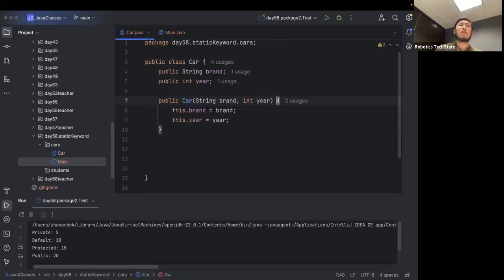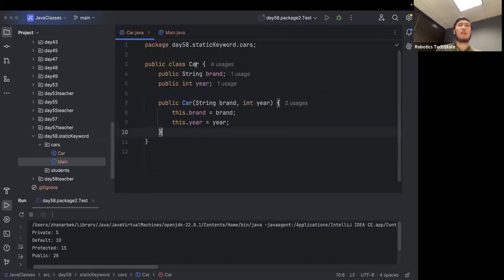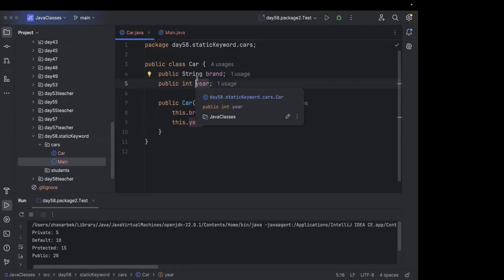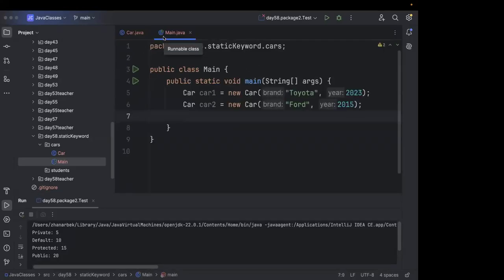All right, next is this. What do you think, guys? Is it true that each object of car class has their own brand and their own year? Or they both have the same brand and year? Different. Each of them have their own, yeah?